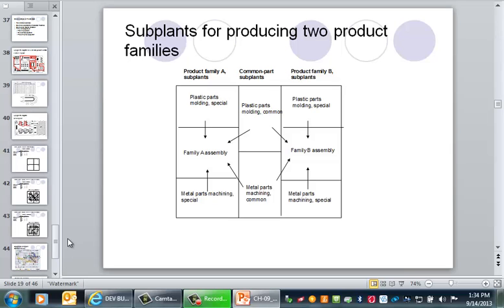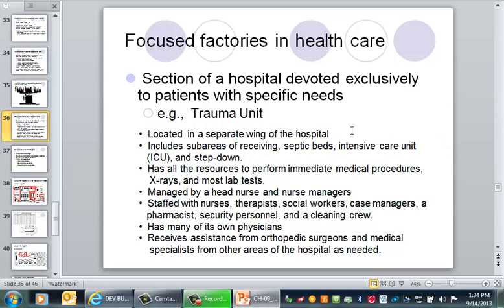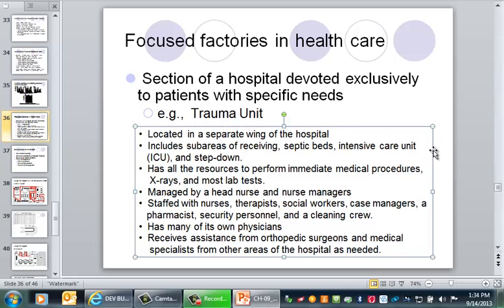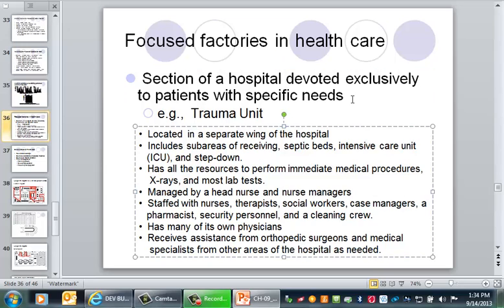I'm going to move ahead to slide 36, which is of a hospital. Think about how a hospital works. In today's day, the hospital has many wings. It might have a wing for the heart section, for the maternity section. And yes, there are a lot of commonalities there, but within the hospital, there is a place where they can all go for x-rays and lab tests, and it's generally in a strategic spot, so everyone who needs it can access it. Each focus area or family area has its own physicians, etc.